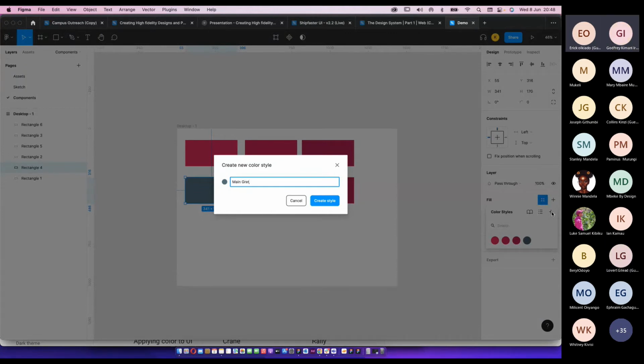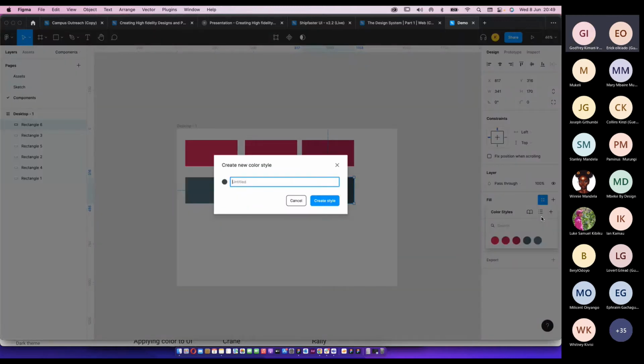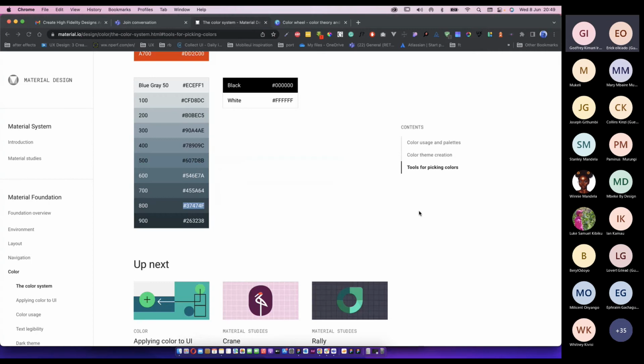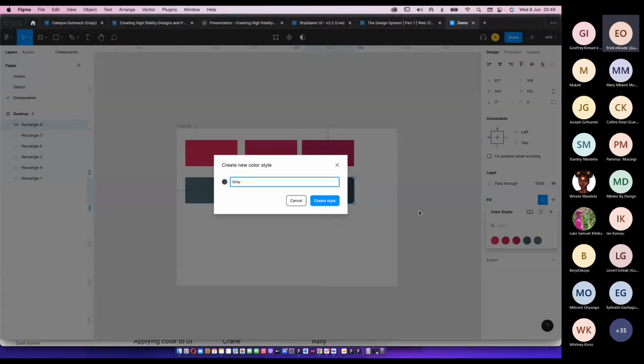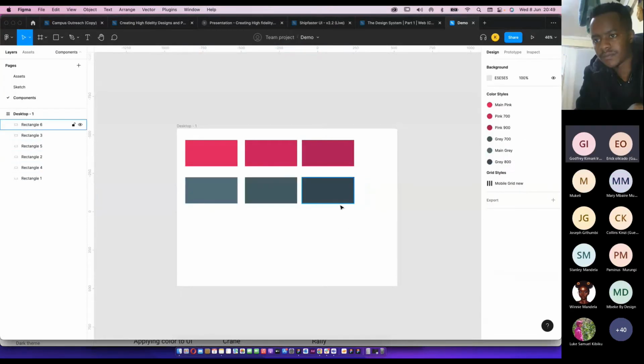Then let's pick this color code 800, detach this, then add our color. There are different ways you can do that. Basically, every designer has their own way of creating. Let me say this is gray 800, for example, and you've started to form your color palette.